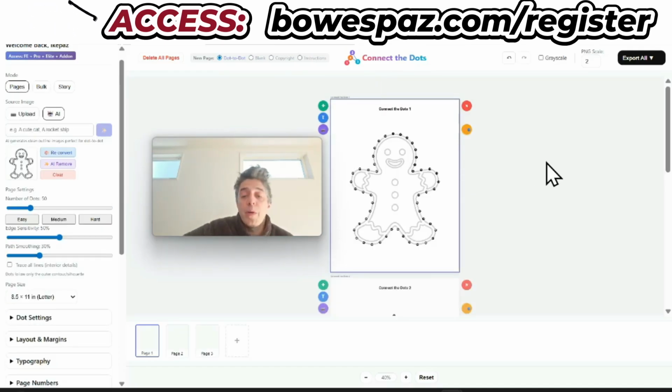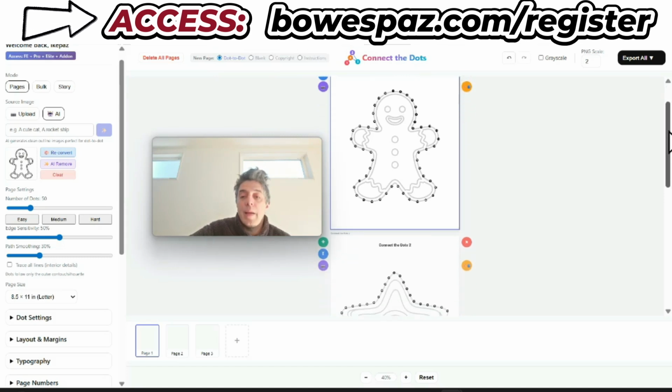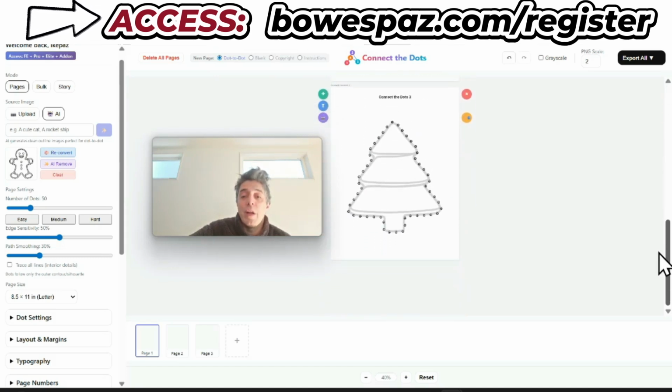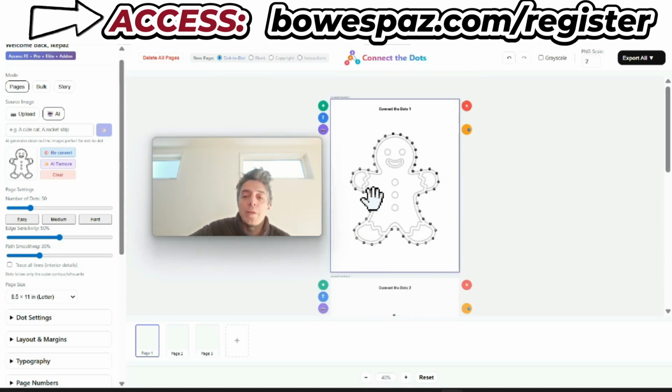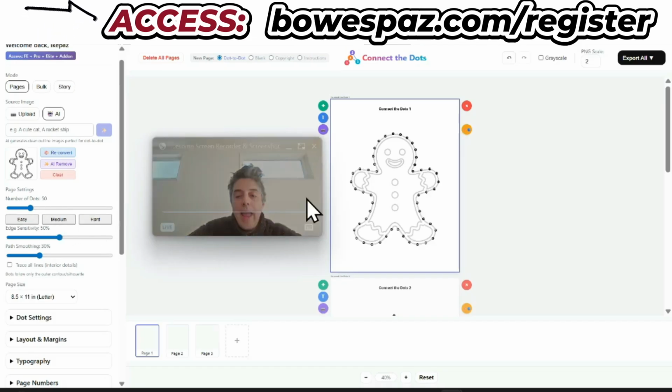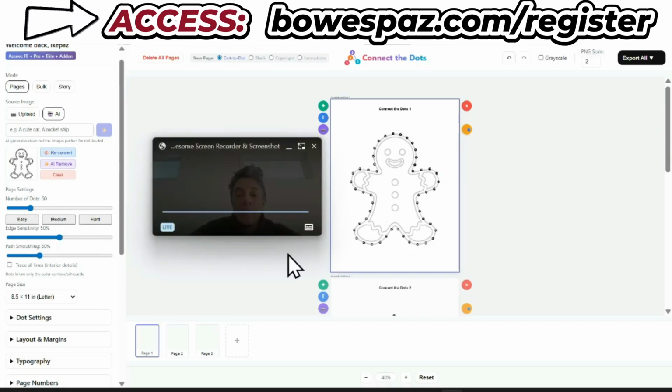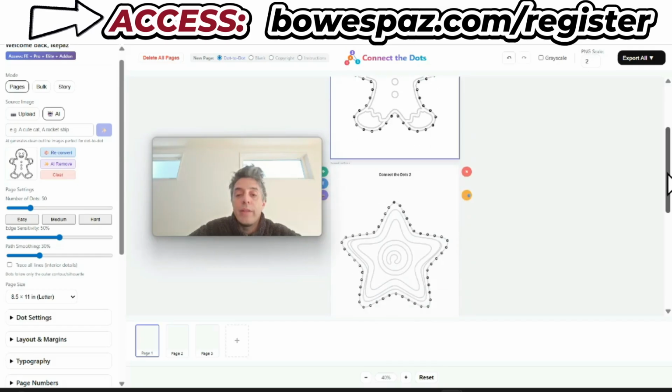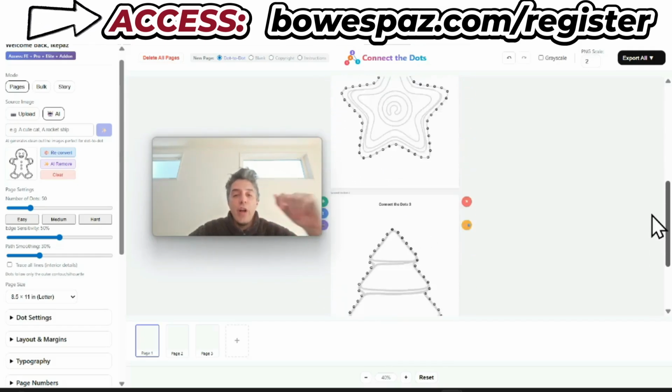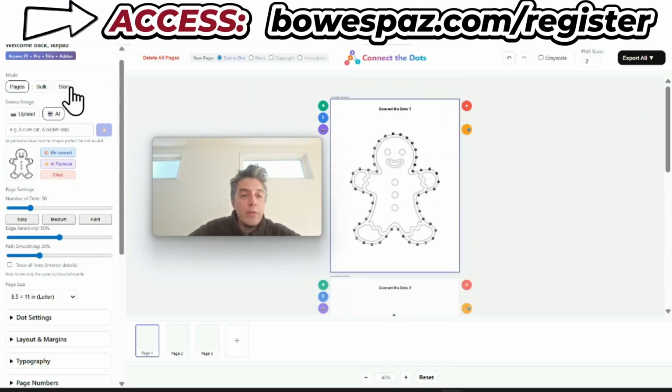So here's the output. As you can see, I have 3 connected dots images, all in Christmas cookie form. So your end user or child will probably connect these dots. You can, of course, change the difficulty level, and they can not only connect the dots, but also they can color in the images. So this is a puzzle/coloring book. So now I want to talk about story and this other AI feature within the Elite Kai version of Connect the Dots. You're going to love this.